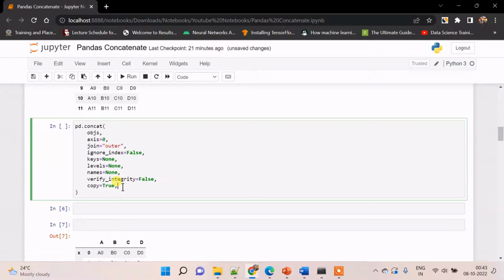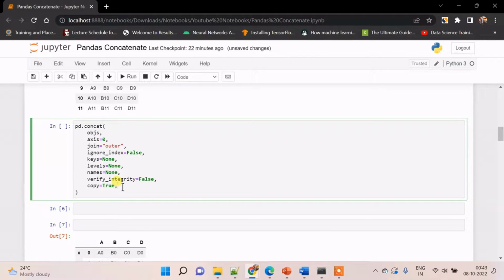Objects: this is a sequence or mapping of series or data frame objects. If a dictionary is passed, the sorted keys will be used as the keys argument, unless keys is passed, in which case the values will be selected.